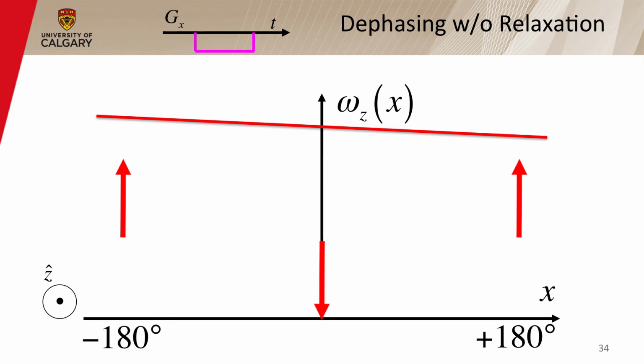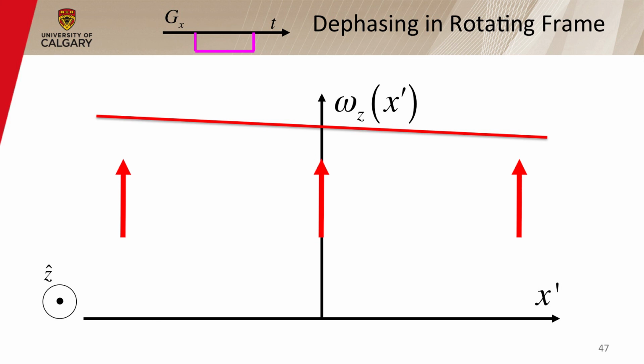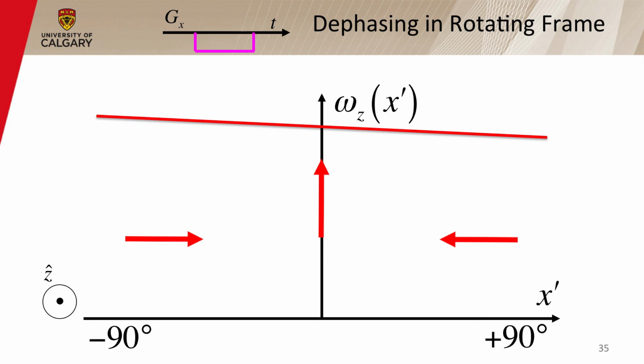What I want to show you now is what it looks like in the frame of reference at the very center of the magnet, okay? So this minus 80 and plus 80 is relative to this guy here right in the middle. This is our frame of reference on the merry-go-round, okay? What it looks like when we're actually on the merry-go-round is this. We apply some negative gradient along the X direction for some amplitude for some duration tau, and we get the exact same behavior. We get minus 90 and plus 90 relative to this guy.